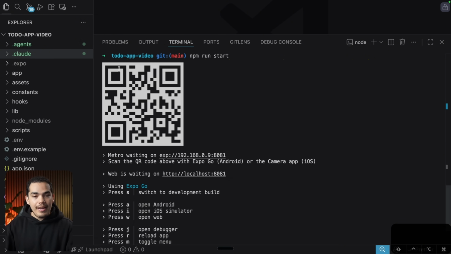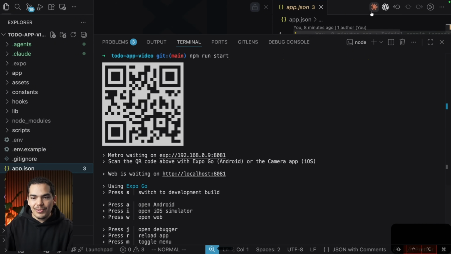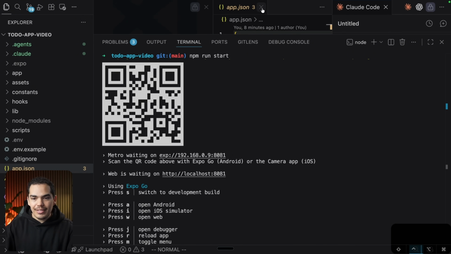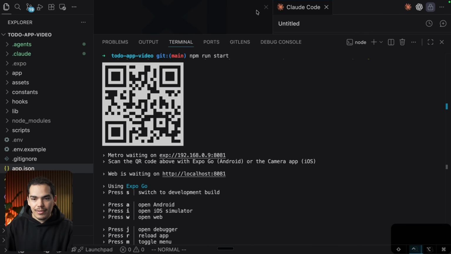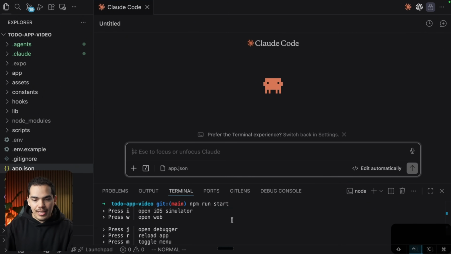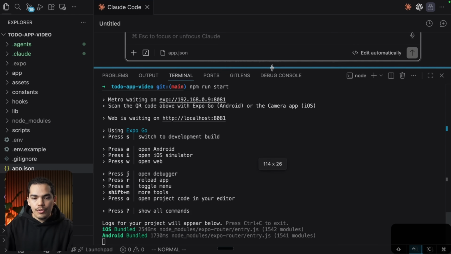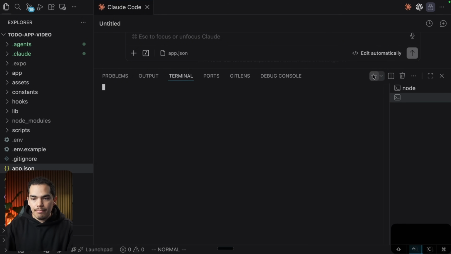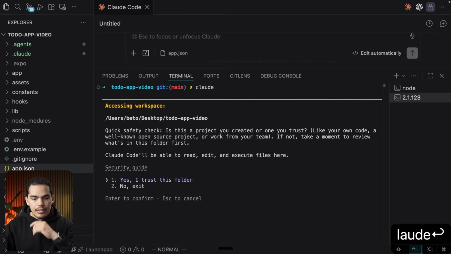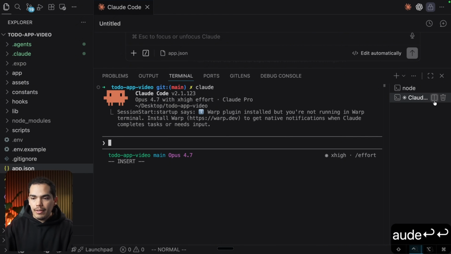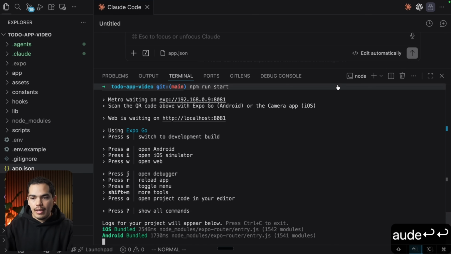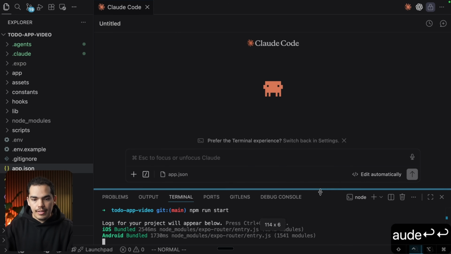So you can open a new instance of Claude using the extension. If you don't see the button here, you can just select any file and then you'll see the Claude button. Then you can close this, and I'm gonna close this as well. Bring the terminal down like that. So here I have Claude, but if you prefer, you can also keep it in the terminal by pressing this plus button. You can create a new terminal and then type Claude, and this will bring Claude here as well. So for now, let's use the VS Code extension. I'm going to minimize this like that.